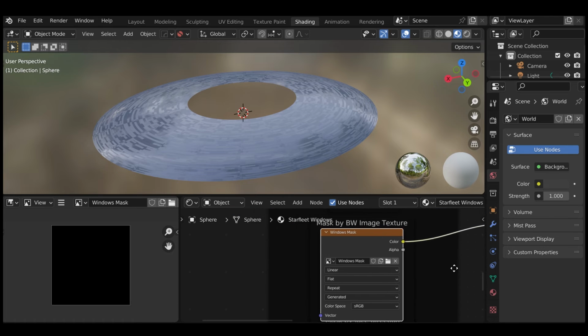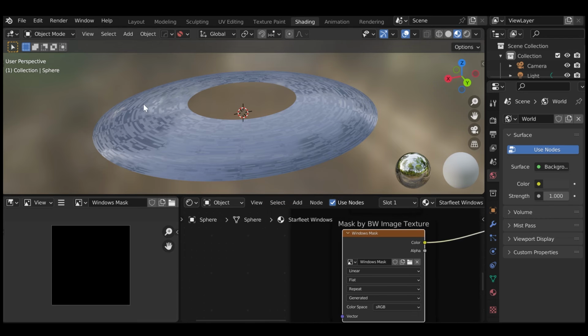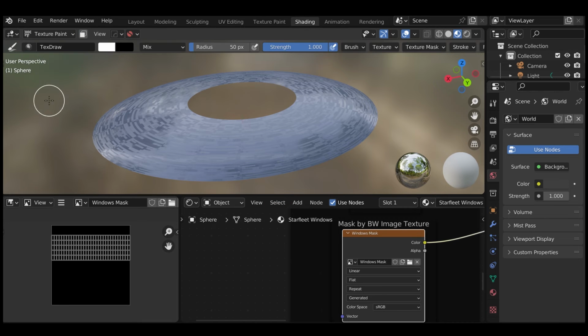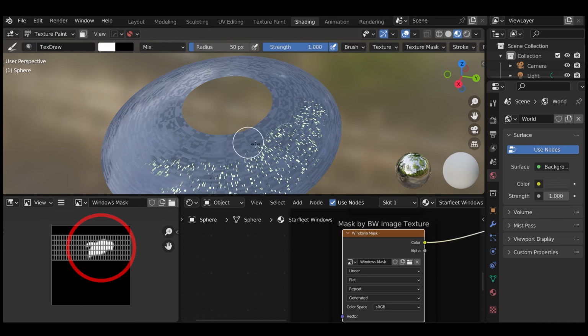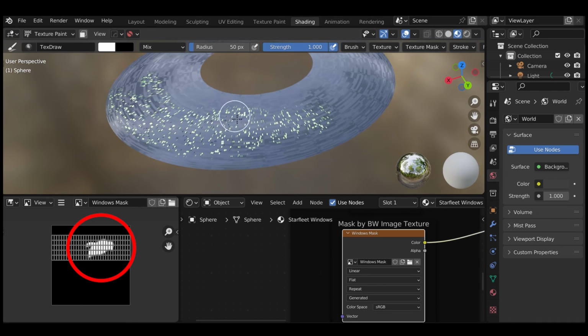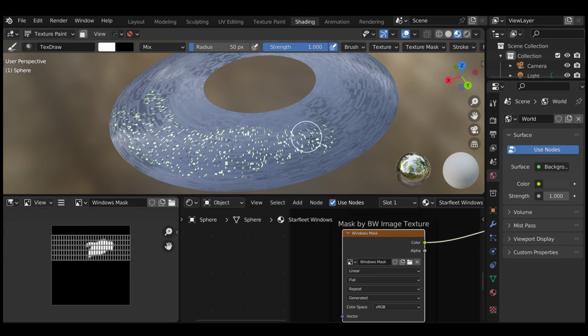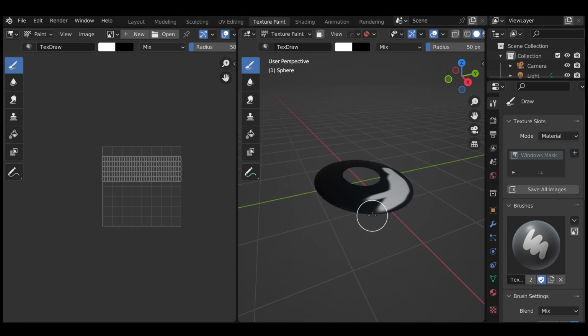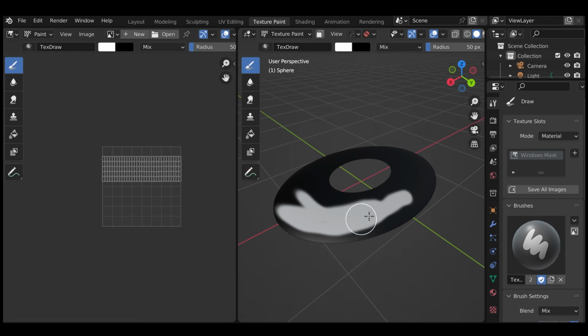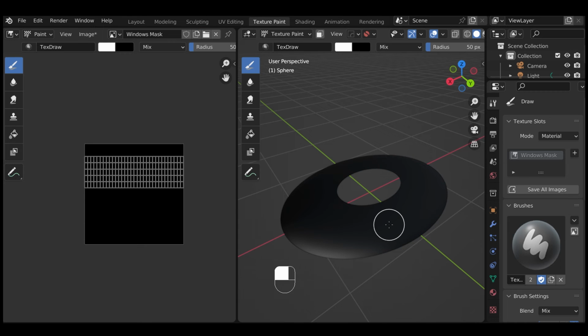With the Image Texture node still selected, switch from Object Mode to Texture Paint mode in the viewport. Try clicking and dragging your mouse across the mesh, and windows will magically appear. This is because we are painting the colour white onto the black image mask we created. Super, super cool. But what if we want to make the pattern a bit more uniform and less painterly? Well, switch to the Texture Paint tab for this one. You'll see the white mask we've just painted on the object, but let's Ctrl Z to undo that for now.